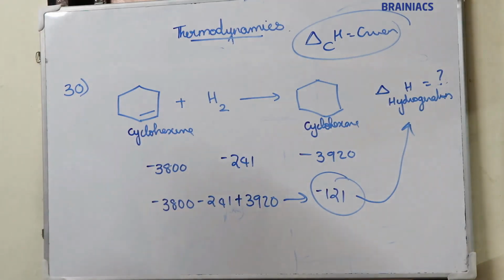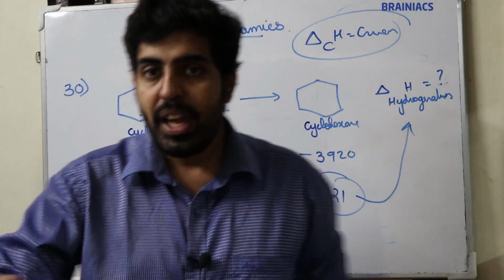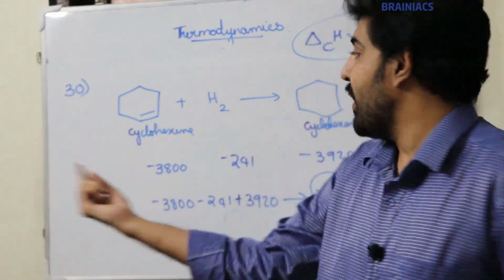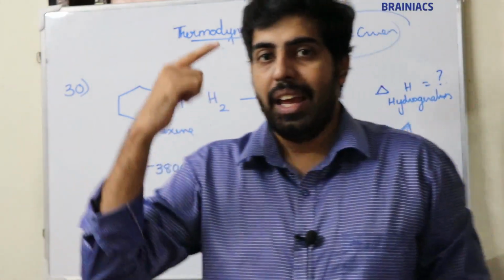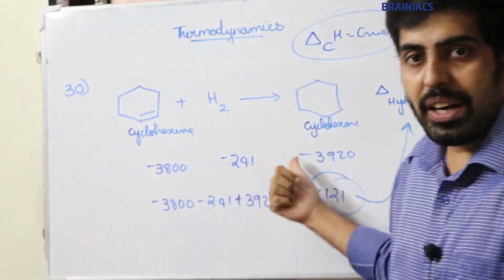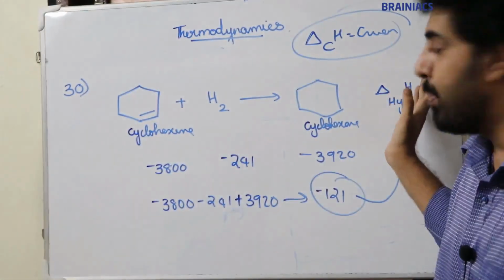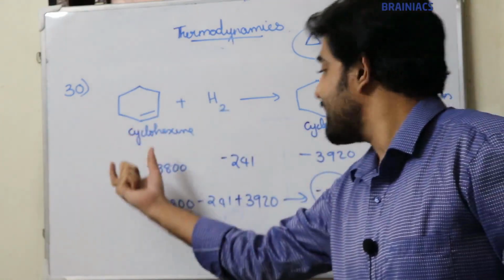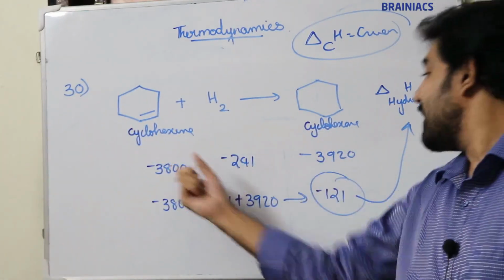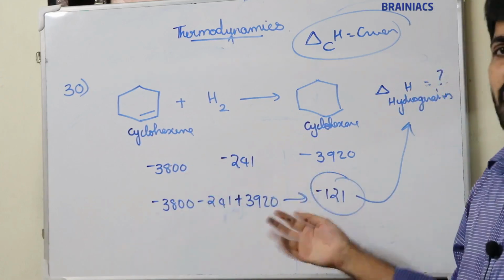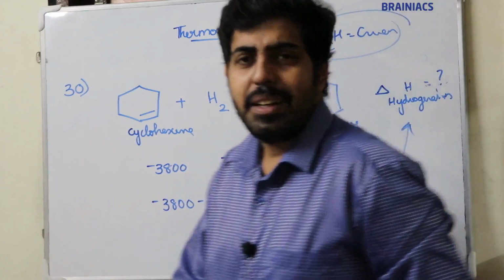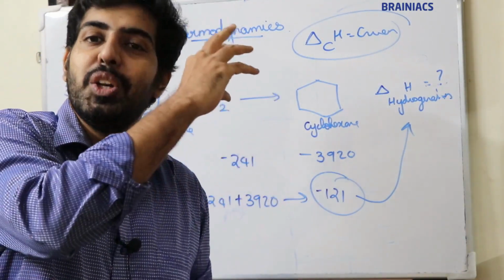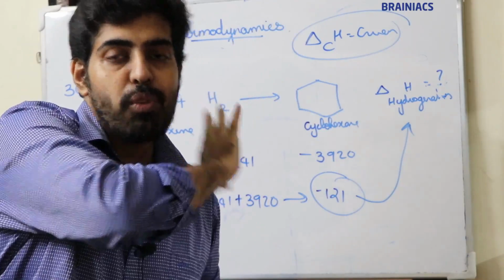I think it's clear. This trick is only used if enthalpy of combustion value is given. If enthalpy of combustion value is given and they have asked to calculate some other enthalpies, take the enthalpy of combustion of product to the reactant side. So minus value will become plus value. Just solve that value, you will get the answer. Answer is option 1. This is a simple technique to calculate enthalpy of reaction if combustion value is given.